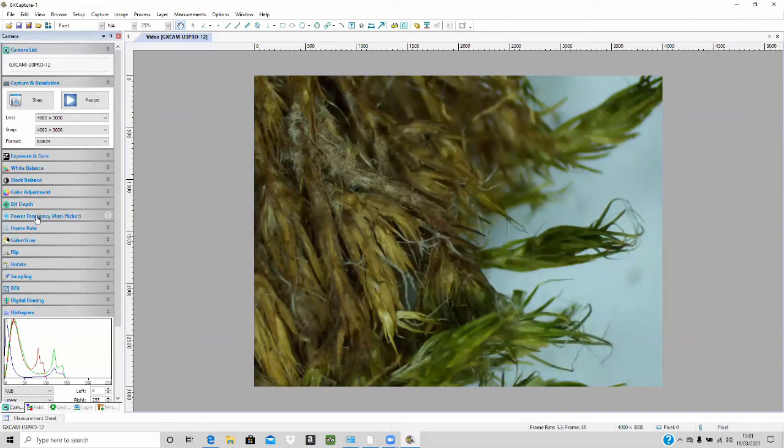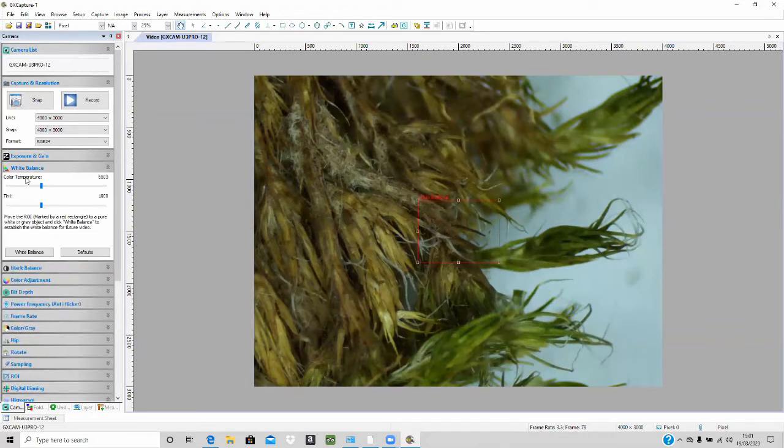Okay, next thing I want to bring to your attention is the white balance. So here you'll see there's a white balance, and there's a little button there with a couple of arrows. And if you click that, that should open up the white balance functions there. And you'll see that a red box has appeared on our screen. So this region within the box is where it's going to do a white balance. So you want that to be on a white part of your sample, so the background here is actually white.